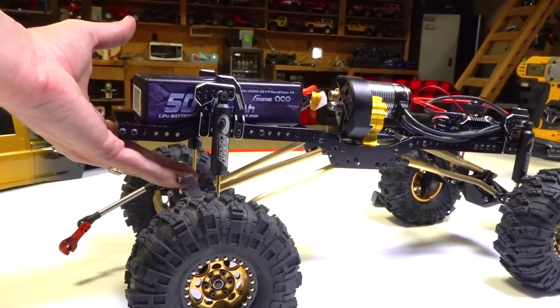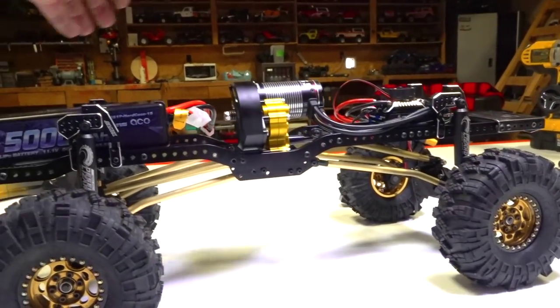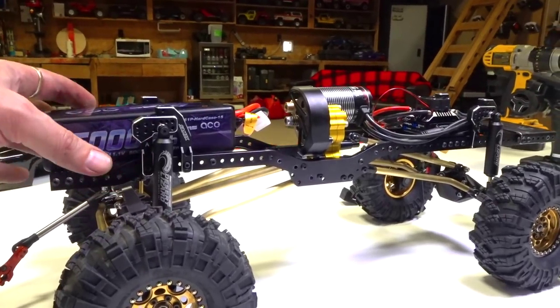It actually lifts that much. So there's quite a bit of movement in that suspension already. And I could probably put a little bit of firmer spring in there, but it'll really start to work well when I put the oil in and build the shock properly.